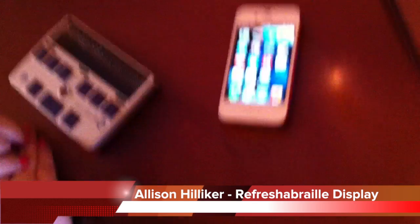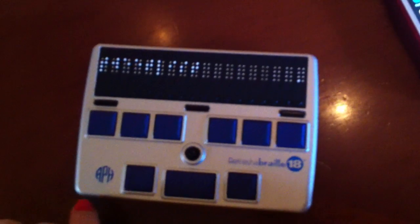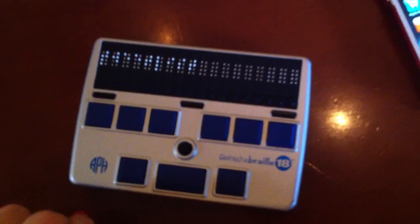All right, this is Allison Hilliker, and she is going to show us what a Braille display looks like working with an iPhone. And what's the model here, Allison? This is an iPhone 4S, and this Braille display is called a Refreshabraille. It's made by the American Printing House for the Blind, the Braille display is.